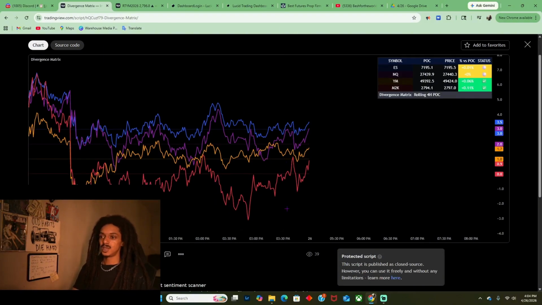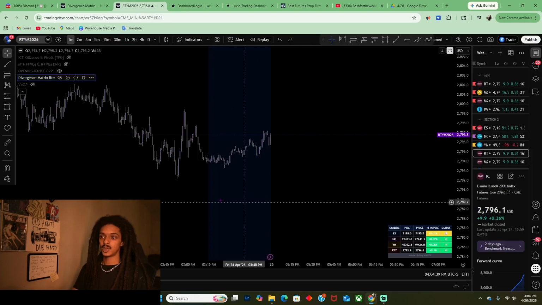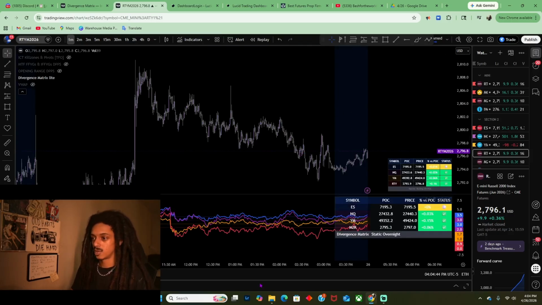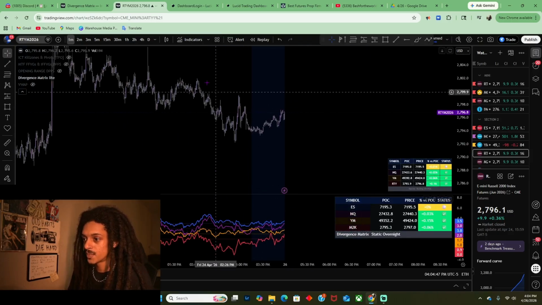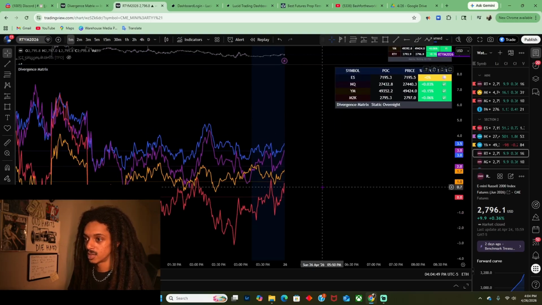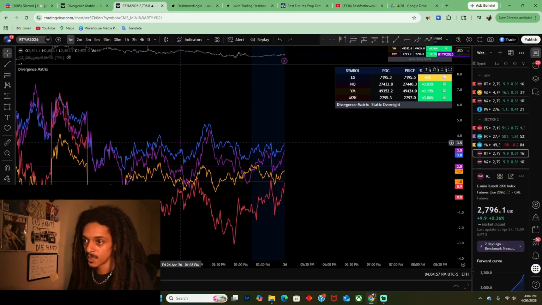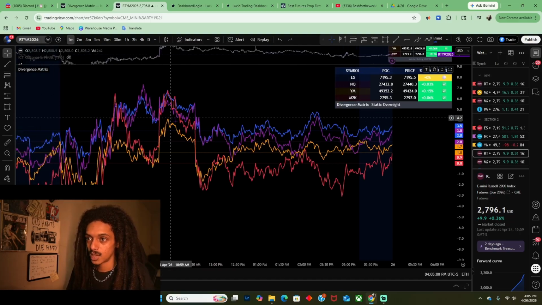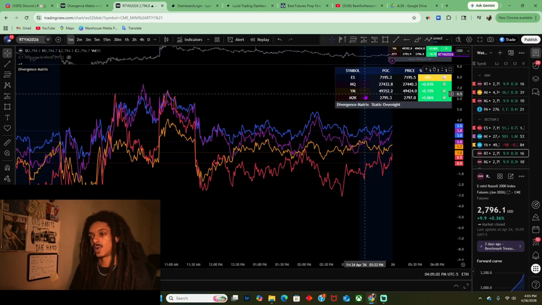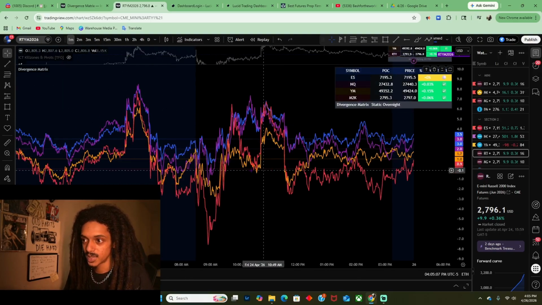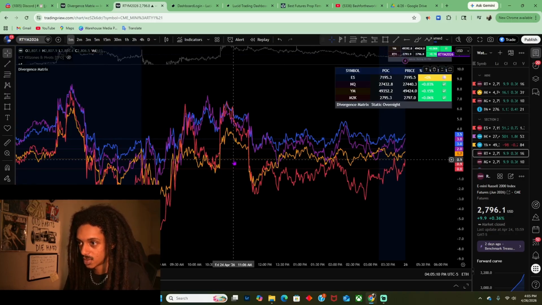So this is what the full version looks like. I can show you on the chart really quick. It just takes up that bottom pane or bottom panel on your chart, and it shows you everything. So you can see they're color coded. The red line is RTY or M2K, yellow is YM, purple is NQ, blue is ES. And they are normalized because ES, NQ, YM, and RTY all move in very different ranges. So I had to normalize it so we can stack them like this. And you can also see their relative points of control here. They're pretty transparent, but you can see them.